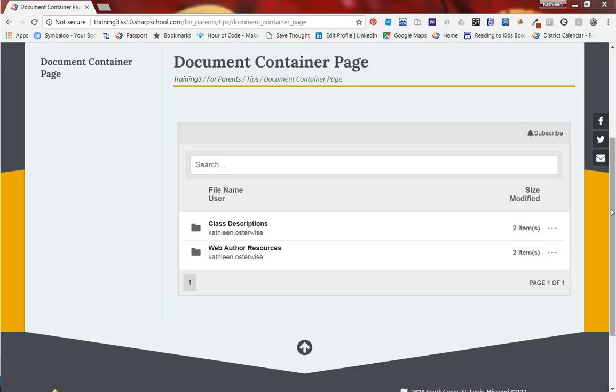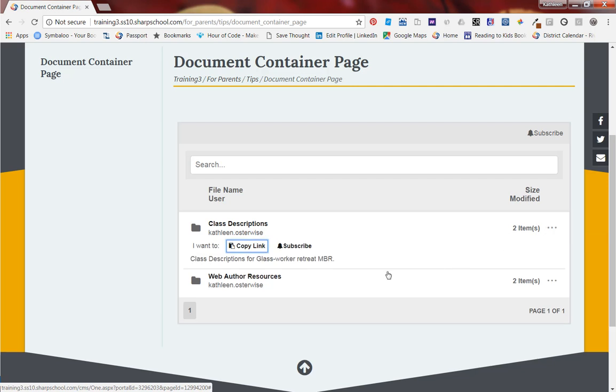Registered users could choose to get their alerts online. Folders will be listed in alphabetical order. The row will list the number of items in the folder and the registered user who created that folder. The three dots to the right will give user access to copy the link to the folder directly or to subscribe directly to the folder itself with the same options as the container subscription.